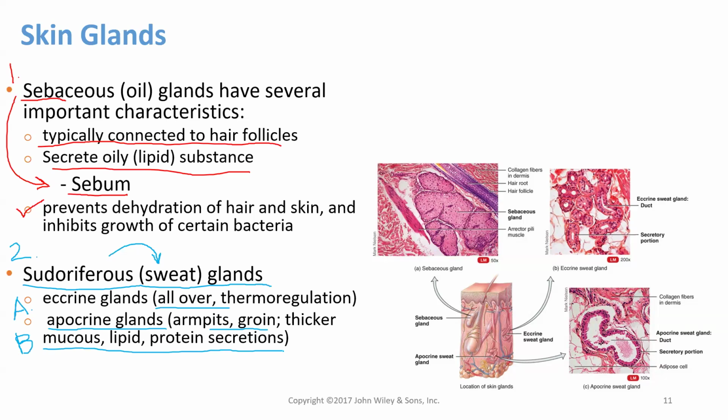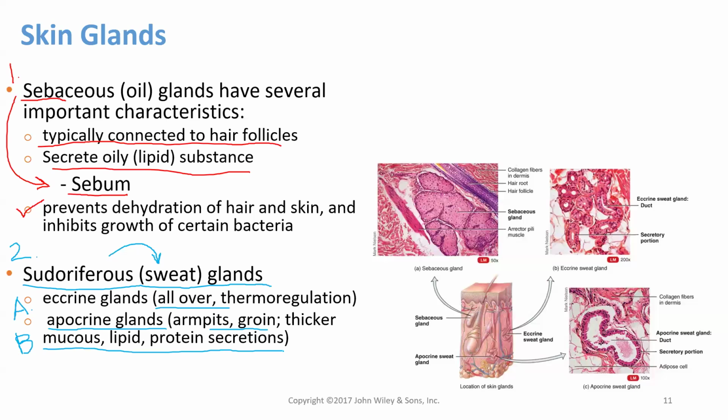Why does it smell? Because yes, there's sweat, yes, there are the water secretions, but there are also mucus and lipid and protein secretions as well. And those are what give that odor that we smell. Now, let's go back really quick to eccrine, because I said it's mostly water, and I was sort of leading you on that there was going to be something extra coming. And here's the extra thing.